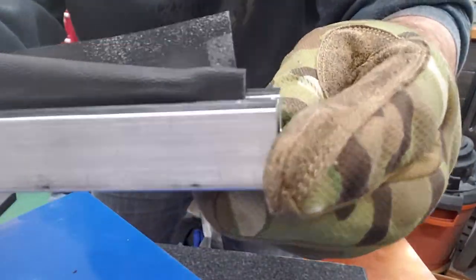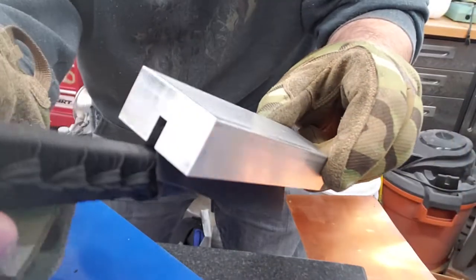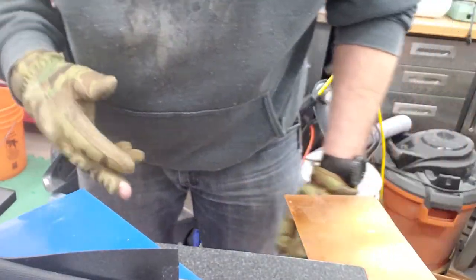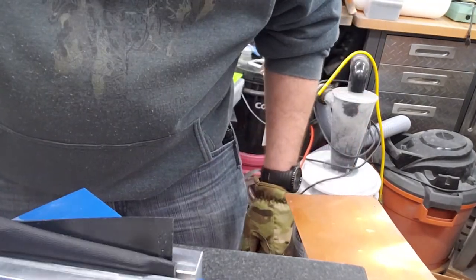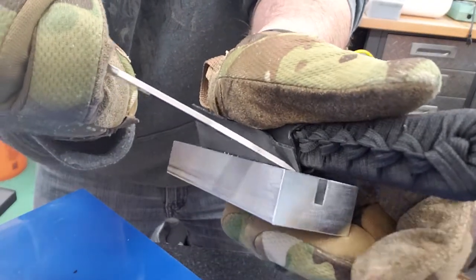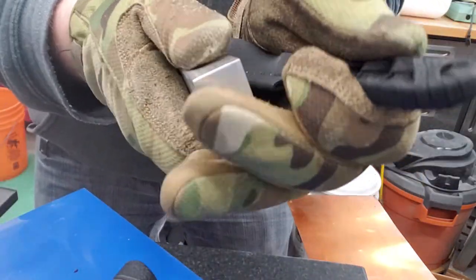As you can see, I've jammed that down in that slot. If the temperature's right, it just goes right in there nice and smooth, and the aluminum will suck the heat out of that in no time. So I'll take a moment here, slide it down to the end, and carefully score the kydex along that edge, right in there, so they have a guide for when I pop that out.